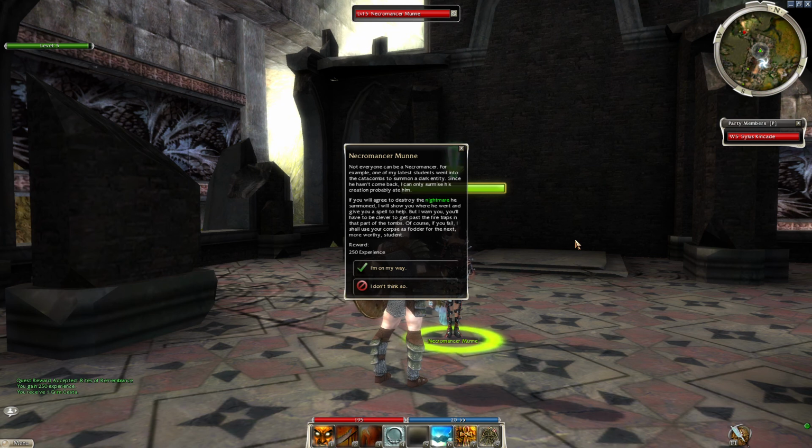Okay, so not everyone can be a Necromancer. For example, one of my latest students went into the catacombs to summon a dark entity. Since he hasn't come back yet, I can only surmise his creation probably ate him. If you will agree to destroy the nightmare he summoned, I will show you where he went and give you a spell to help you.